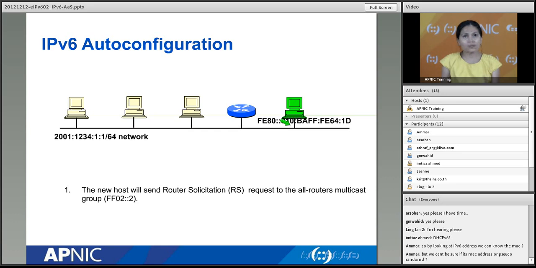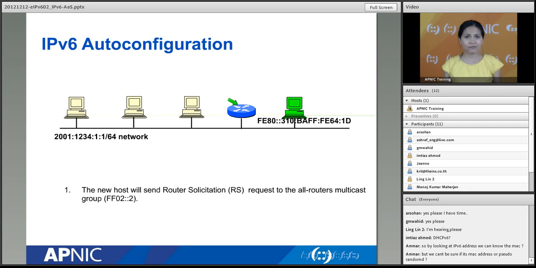Now we want to get a unique local address, or maybe even a global address. We will get that from a router. A router will supply that information, or even a DHCP server, or something that does router advertisement. The difference between DHCP version 4 and version 6 is that with DHCPv6, we're only giving prefixes. We're not assigning the entire IPv6 address to a machine. We're giving them the prefix.